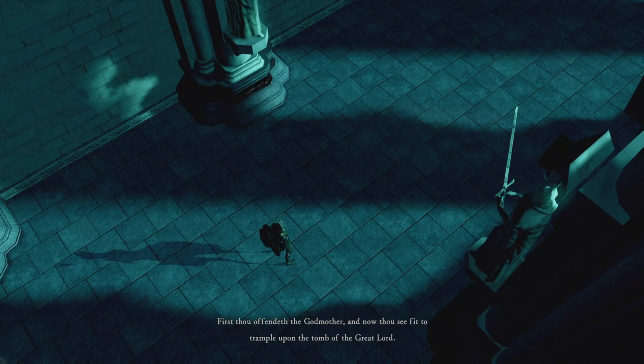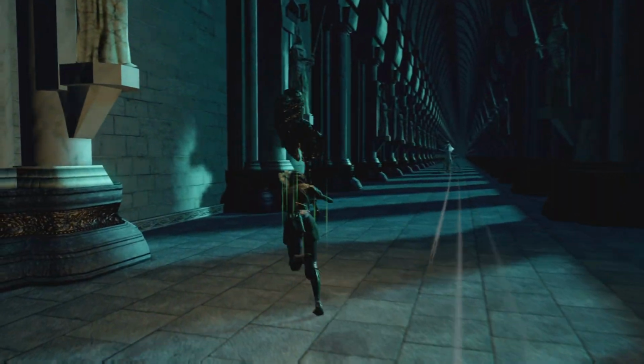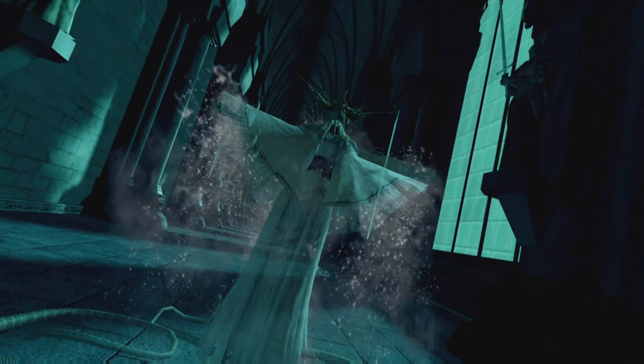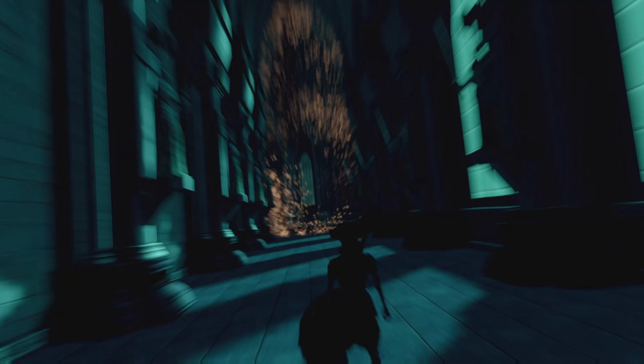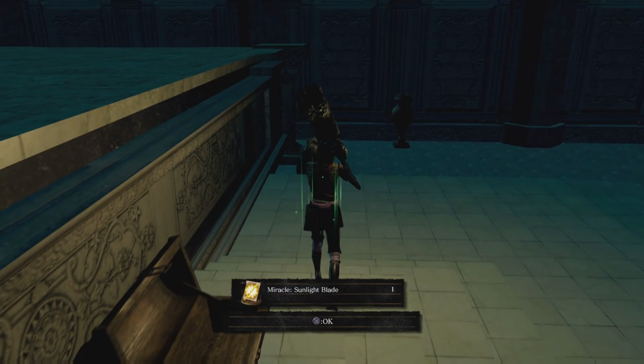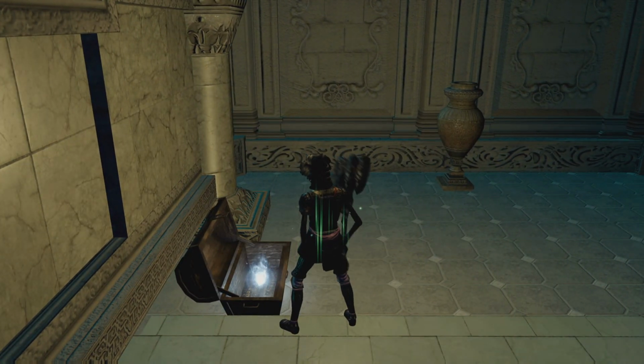Back to Gwendolyn. He's a little bit tricky the first time that you go and fight him, but after that, it's a breeze. Dodge the arrows, dodge the magic, and smack. Upon defeating him, you will acquire his soul, and the corridor will close back down, allowing you to run all the way to the end, where there will be a chest with Sunlight Blade, one of the best miracles in the game, and there will also be another chest with the brass armor set as well.